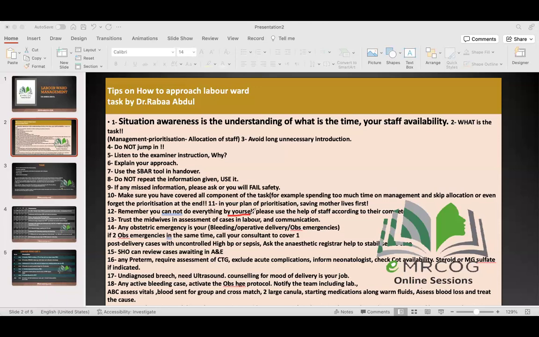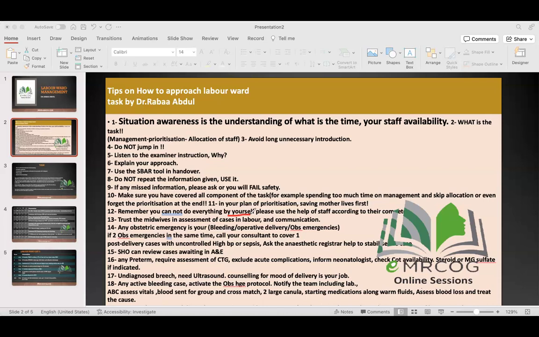Case needing assessment. She is in labor and she needs examination, other than the pathological CTG, okay? Another case in labor. Send the midwife to assess her. This is the job of the midwife, to assess women in labor, okay? You want to know the vital signs and examination of one case. Send your SHO, right? He can do it. He can do vital signs and examination, okay? General examination of a case, right, my friends? So whatever you have from the task that's not life-threatening at the moment, send one of your colleagues.